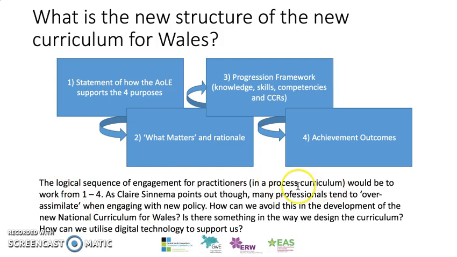Just this point down here that I've made: a logical sequence of engagement for practitioners in a process curriculum. A curriculum that starts with purposes in mind, what we want our young people to become and to be at the end, rather than starting from some objectives to be achieved, would work from 1 to 4. As Clare Sinnema points out, many professionals tend to over-assimilate when engaging with new policy. What I mean is that sometimes they'll look for what's familiar and think that their practice doesn't have to change, because they identify enough of the framework to remain within the same series of professional behaviours.